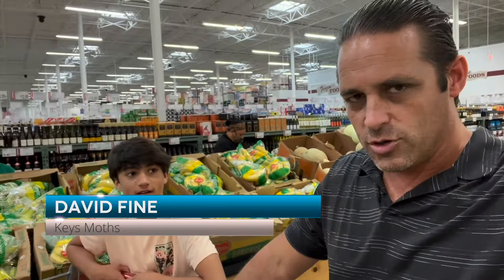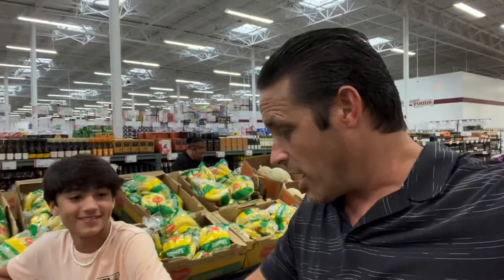I'm shopping for butterfly bait. Yes, that's right. Lorenzo and I are shopping for butterfly bait. We got what we need for our apples. We are going to try something a little different. I heard some of the Georgia, North Carolina butterfly moths really like some peaches and watermelon in the bait.